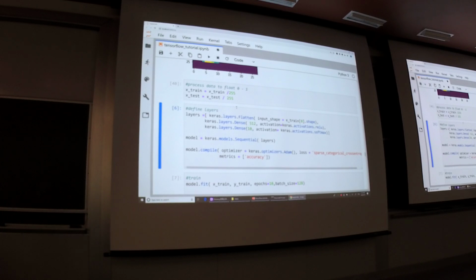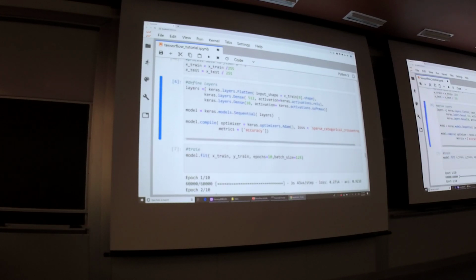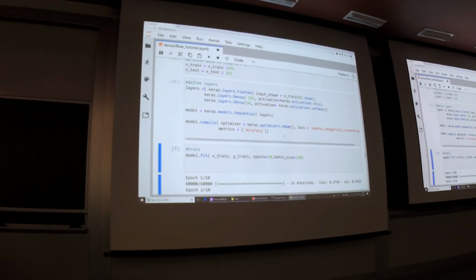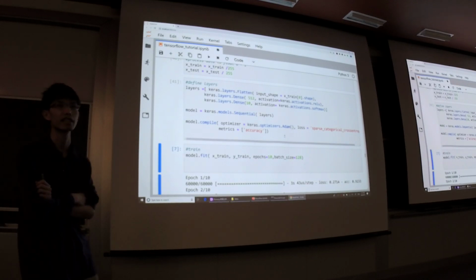Sequential means this is a sequential model. The data gets processed layer by layer. Okay, then we define our model. And also we need to specify which optimizer we want to use, which loss we want to use, and which metric we want to use. This is all the work to specify our model in Keras.